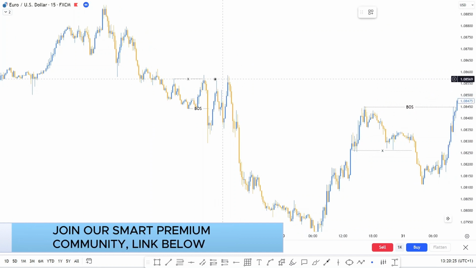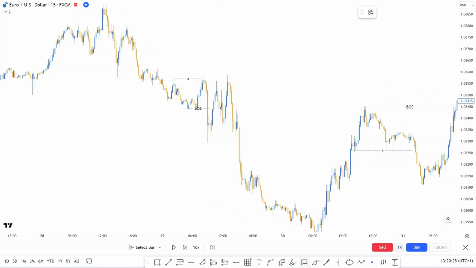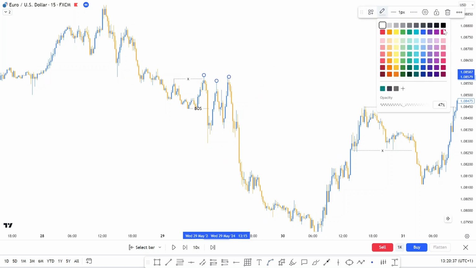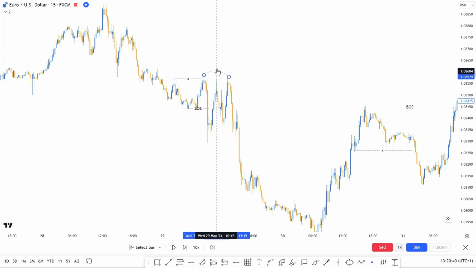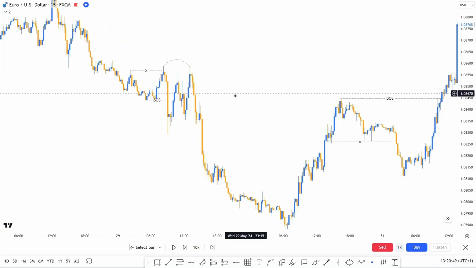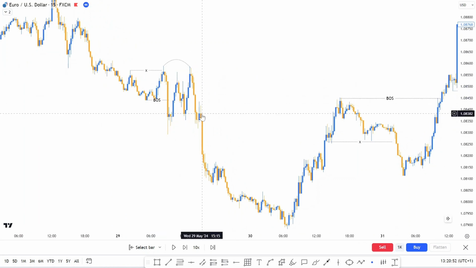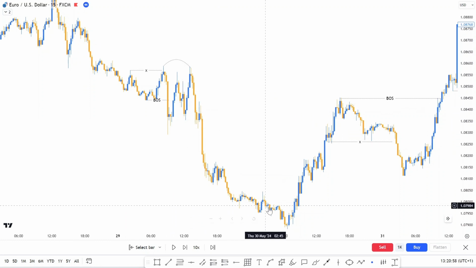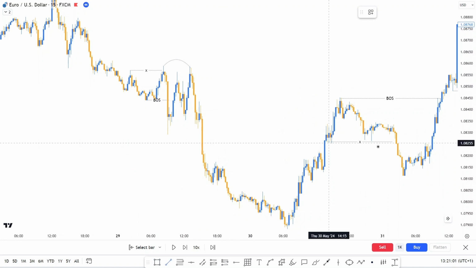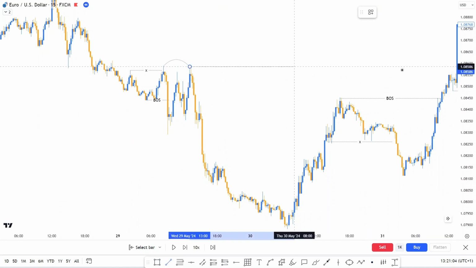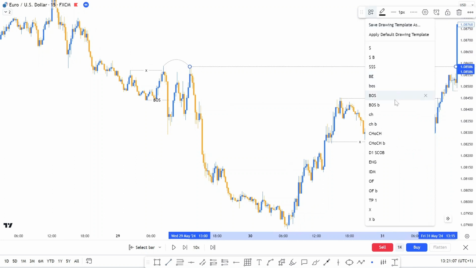Then the market pushed higher but failed to break and close above it. So our last lower high is transferred from this one to this new one. Next time the market needs to push higher, it must break and close above this new lower high to make a valid change of character. As the market hasn't taken out any inducement here, when the market broke this level, this one is not a valid break of structure. Okay, so here we are. This one here is our latest change of character, because the market has pushed higher on the other side to completely break it. So this one here is our break of structure.